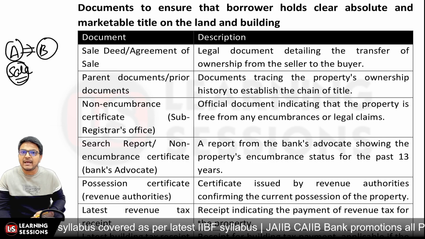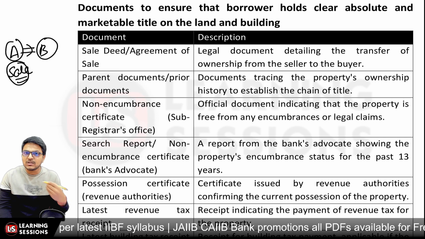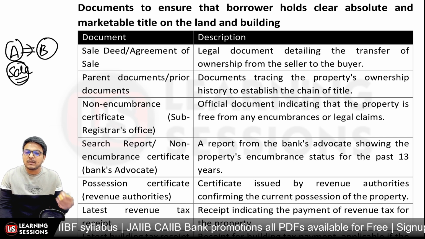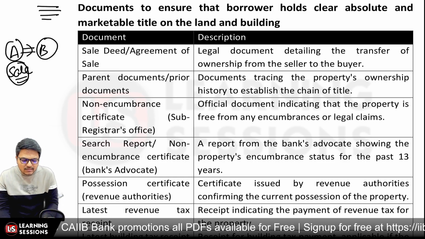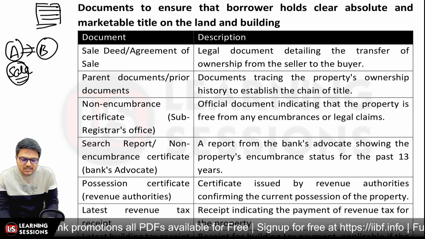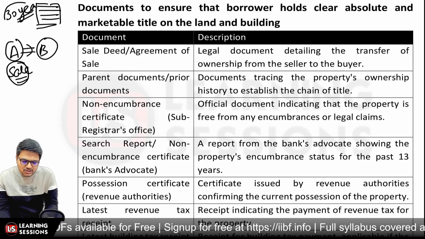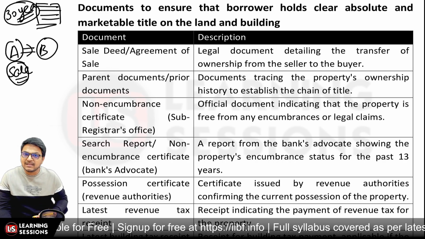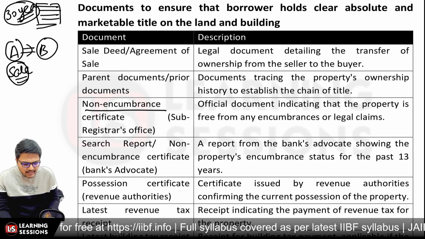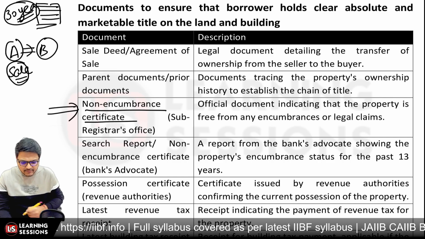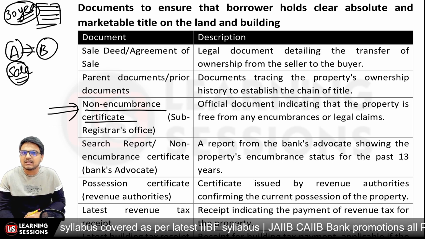And also it may be related to the parent document or prior document. Parent document means it's not the case that it has been sold once only, right? The property must have been sold before also. So you need to have a complete chain of the same. And in general cases, banks do ask for 30 years of the title deed chain, with no encumbrance in that period, right? And also we need to take the NEC. Now, what is NEC? NEC is a non-encumbrance certificate. It's quite an important document, and you can obtain it from the sub-registrar office.